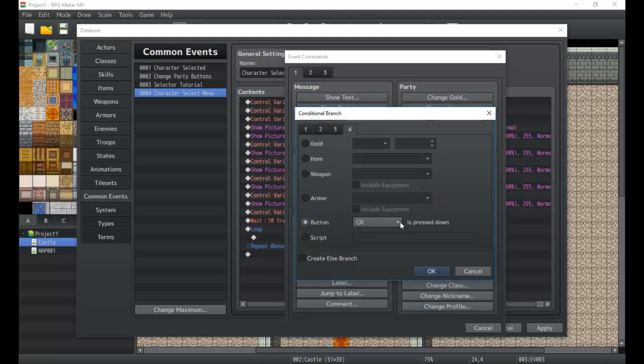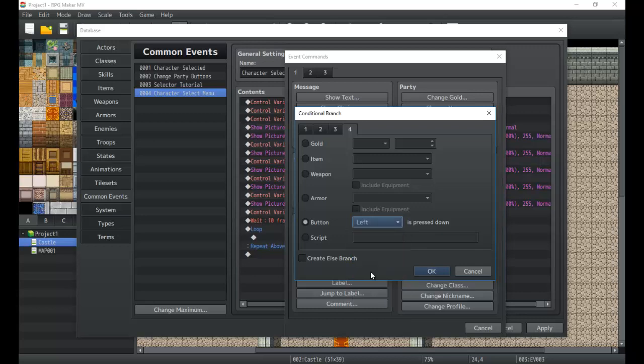So there are better ways to do button press checks for menus. You have to learn some scripting before we do that, and later on we'll go into scripting. There's some cool advanced stuff we can do with custom menus and scripting. We just have to get through the scripting, and I'll start making tutorials for that soon here, as well as art ones. But for now, let's work with what we have.